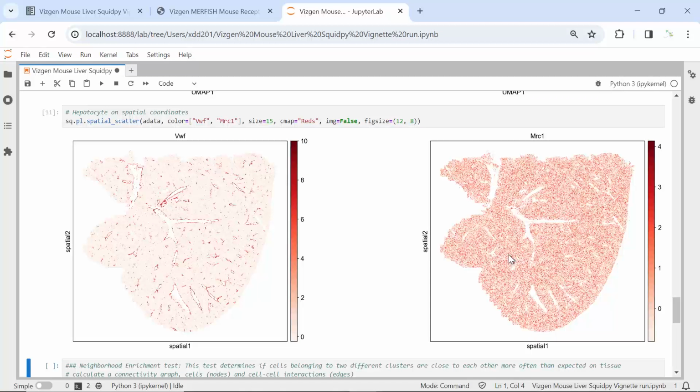So I showed you how to use the marker genes to identify different cell populations. I'm not going to demonstrate the marker gene identification and the cell type annotation in this video. If you want to identify the marker genes for your dataset and also annotate your cell types, you can watch my Scanpy video tutorial. Once we have analyzed the cell types and visualized the cell types on spatial coordinates, we can do more analysis.